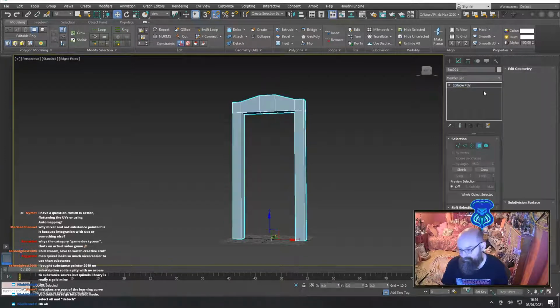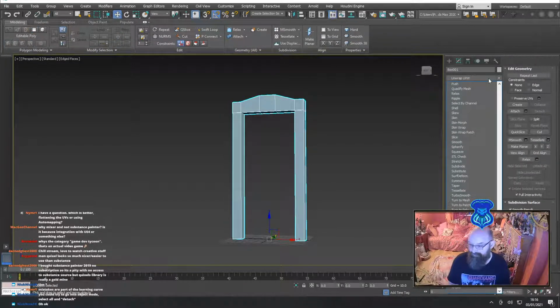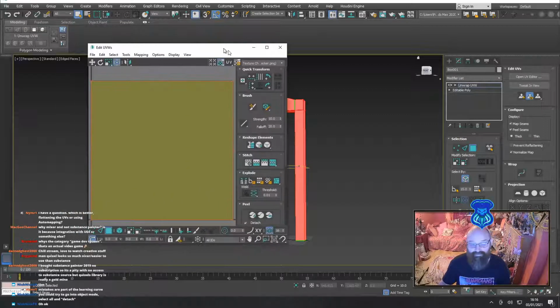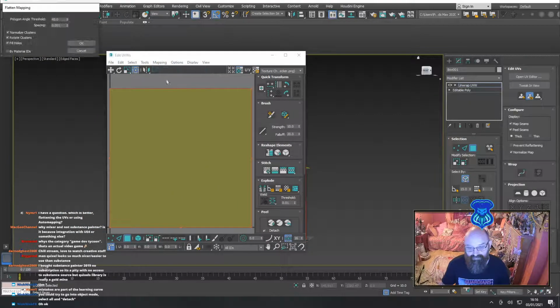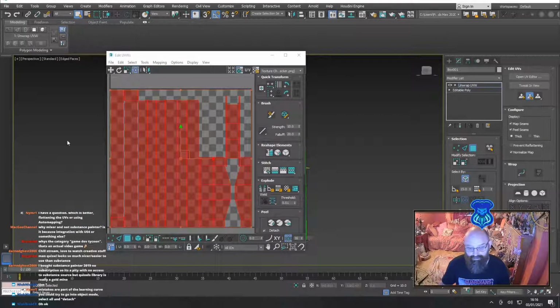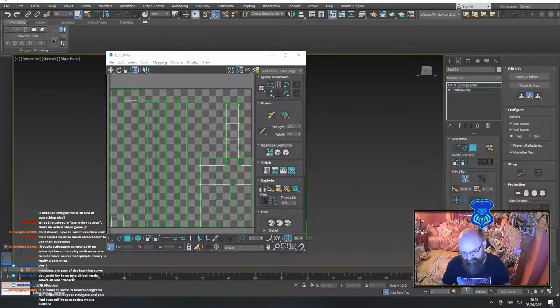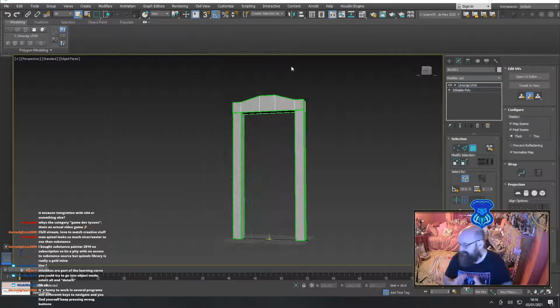So I'm going to do an unwrap, and with everything selected, go to my UV editor. There we go, prepare for the least complicated unwrapping operation of all time. There we are, and these are all facing roughly the right way because these are the brick pillars and these are important to me, so that's great. Okay, because up down means I can do bricks.